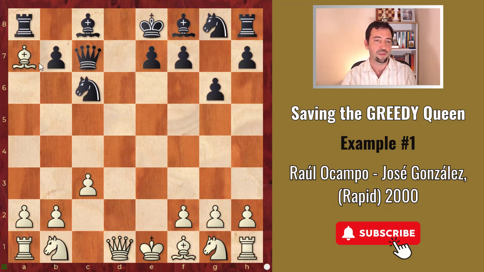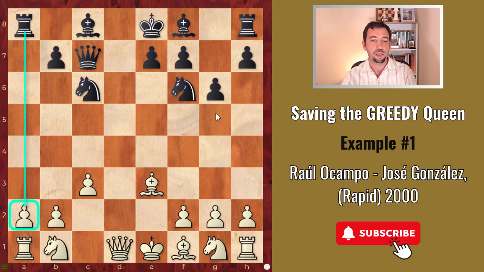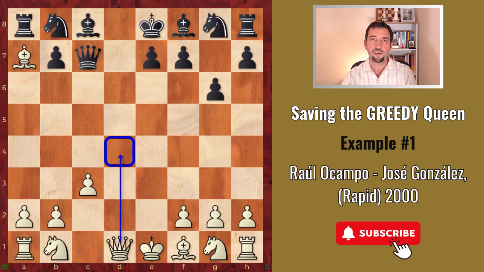compensation with knight c6, bishop e3, and knight f6. And I guess I have some compensation because of the open A file, the good development, and the central pawns. Yeah, this knight is going to be active, and well, I'm sure there are good chances for black. But at that moment, this is a rapid game played 24 years ago. Okay, so I decided to capture.